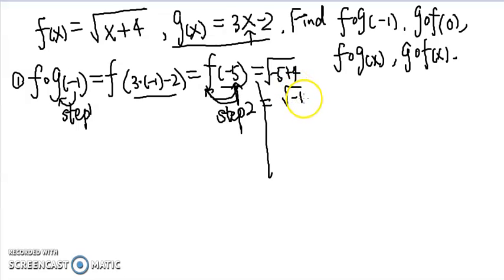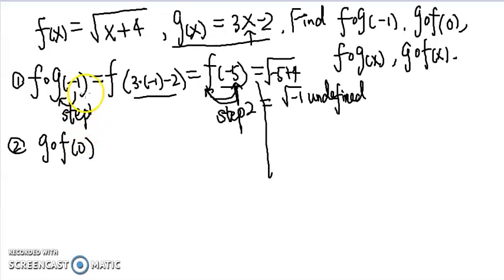Again, we only talk about real numbers. We're not talking about imaginary numbers. You're not going to get i, so you would just have to say undefined or no solution, because for square root functions, you cannot have a negative number inside the square root. So pretty much undefined, so no answer for the first question. Let's do the second question.